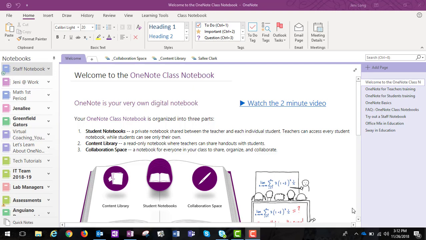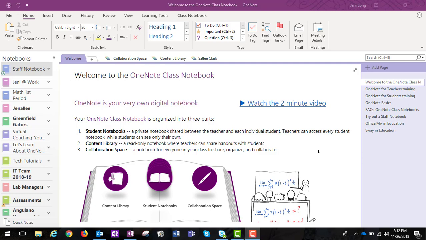Okay, so here is a quick tutorial of OneNote 2016. This is the desktop version, and this version is slowly going away and will not be supported after October 2020. But for now, it still has some great features. I'm going to explain the differences between OneNote 2016 and the app.